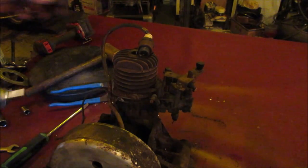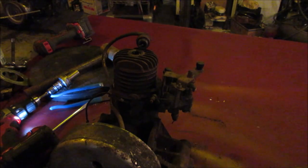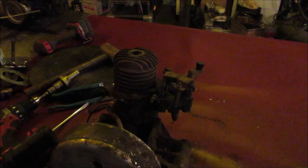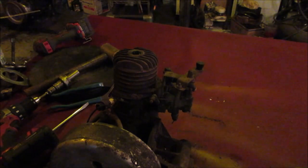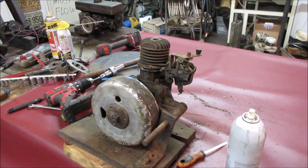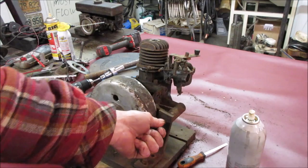Kind of intermittent though. It's not like it's a constant, but who knows? Condensers have a tendency to fail over age just because of the way that they're made. They're kind of rolled up between paper and a foil, and over time that fails. So the capacitor condenser may be shot. Let's go dribble a little bit of fuel in it. See what we get. I think we're going to switch this over to the workbench and we'll clamp it down a little bit better. It's really kind of flopping around. Maybe I can grab this in the vise or something to hold it.